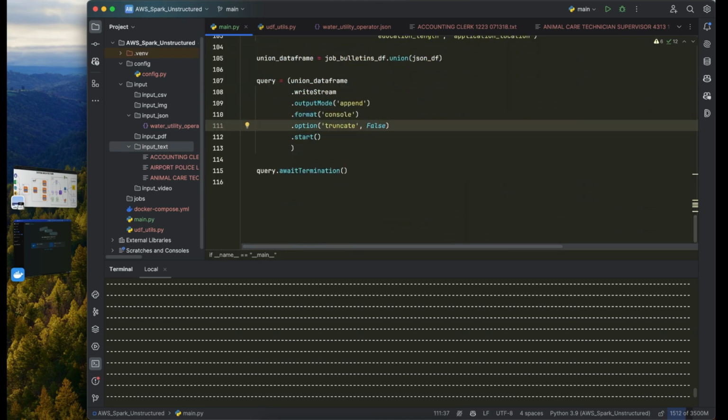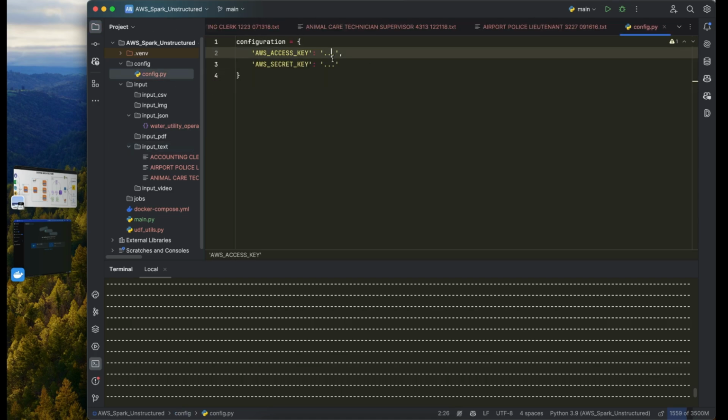So what I'm going to do is pause and put in my AWS config. If you want to see how I got this, you can check the cards here. You'll see the video where we went into details of how to generate the access key and secret key. But for now, I'm not going to go into the details because it's a little bit time consuming, and I'm exposing my secret key, and then I would have to delete it and recreate it after the video. I don't want to do that.